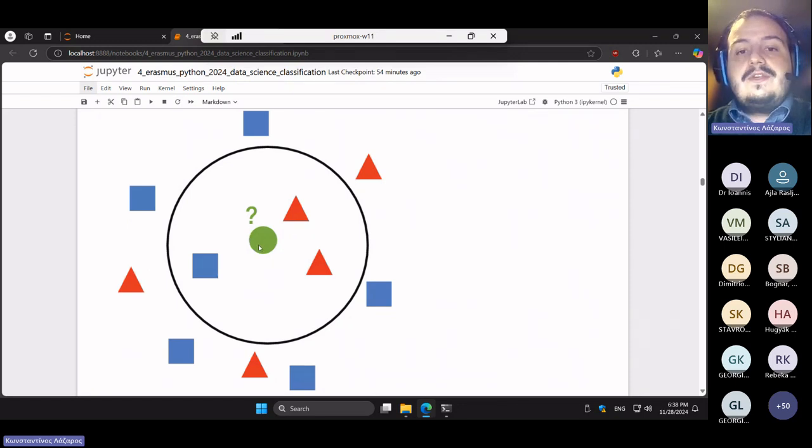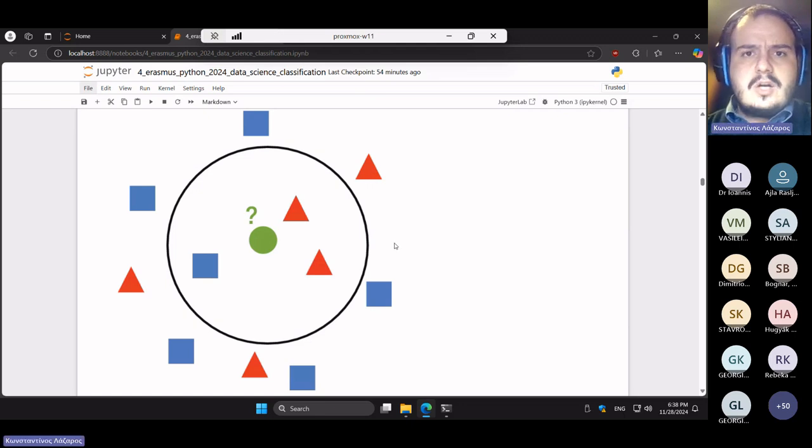So we can see here that these are the 3 nearest neighbors in terms of distance to this particular point. And then the next thing that the algorithm does is annotate a specific label to this sample in relation to the majority of the labels of our nearest neighbors. What we can see here is that we have 2 samples that are red triangles, and then a blue rectangle over there. So this data point would be labeled as a red triangle because the majority of nearest neighbor samples are red triangles.